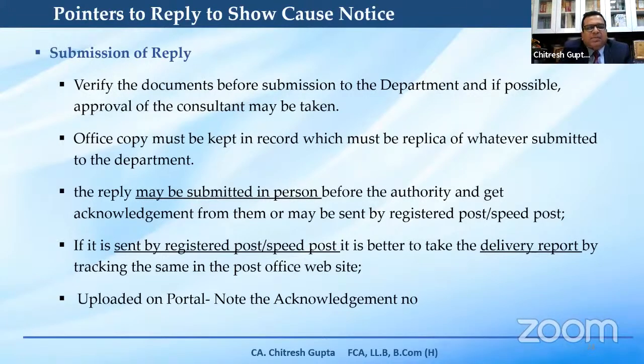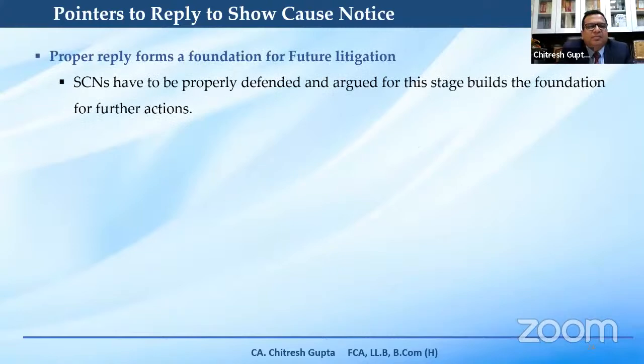Third, the reply may be submitted in person before the authority and you get the acknowledgement from them, or it may be sent by registered post or speed post. So you can submit a reply in person or by speed post, and if any other method has been prescribed under the law, like electronic, you can upload it electronically also. If it is sent by registered or speed post, it is better to take the delivery report by tracking it on the post office website. Or if it is uploaded on a portal, then note down the acknowledgement number.